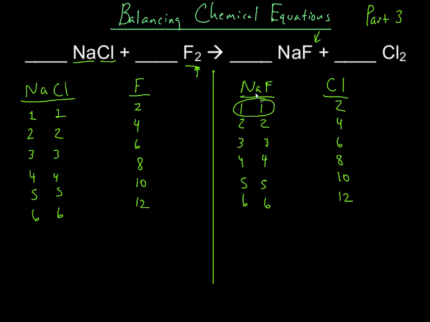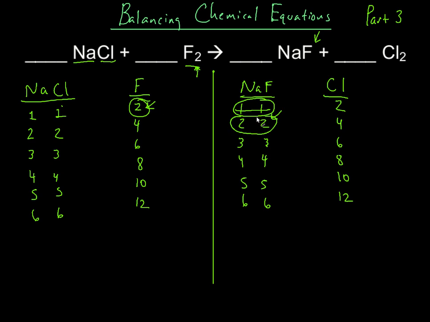Given that I have sodium and fluorine, I have 1 and 1. I'm going to go to this side and see if there's one that exists. Is there a fluorine that has a 1? No. The smallest I can do on fluorine is a 2, so this one cannot work. I will move down to the second one. Can a 2 and a 2 work? We have 2 sodiums and 2 fluorines. Is there a number on the product side that has a 2 for fluorine? You have fluorine here, and then you have the 2 here. Yes, there is, and so this one can work.